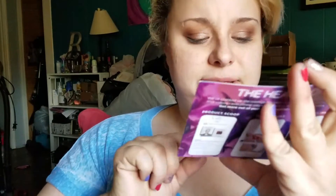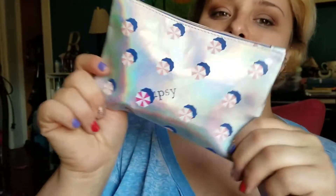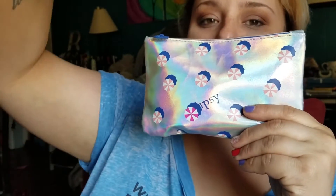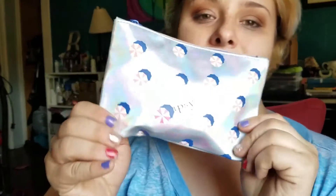This is the card that came with the box. It says Hot Summer Nights from Ipsy and it tells you how to do all the stuff in the back and more info and all that good stuff. So this is the actual bag that we got this month. It's really pretty. It's all holographic, so I was like yes. I don't like the print that much on it — it's like little umbrellas, like if you were up in a helicopter looking down, you know, that type of thing. But I mean, it's cute. I like the holographic-ness.